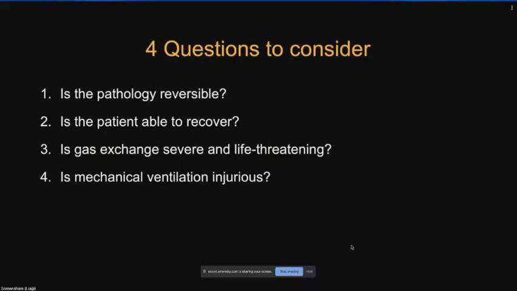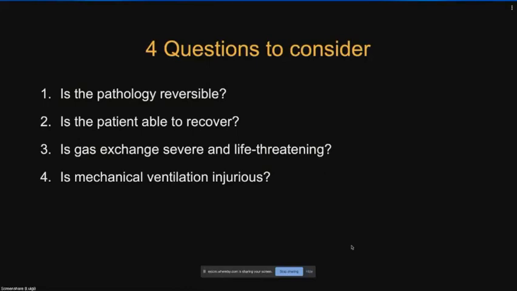And the second thing is to think about the patient. So is the patient able to recover? They seem to be related questions, but they're actually very different. If the patient is able to recover has to do more with frailty, comorbidities, and the ability to sustain a prolonged course of ECMO and therefore rehabilitation, particularly in a situation where resources in terms of rehabilitation, physiotherapy, etc., might be limited.